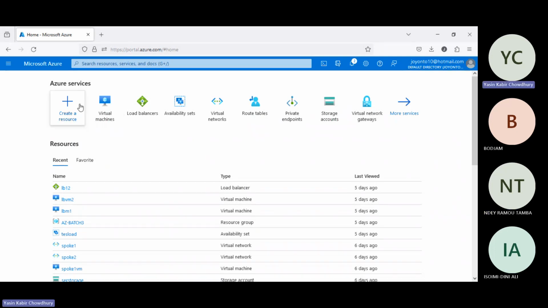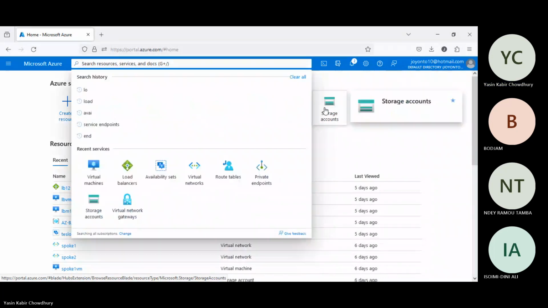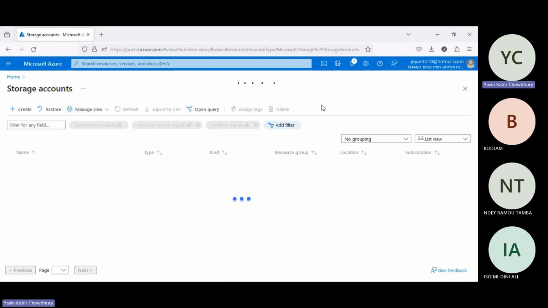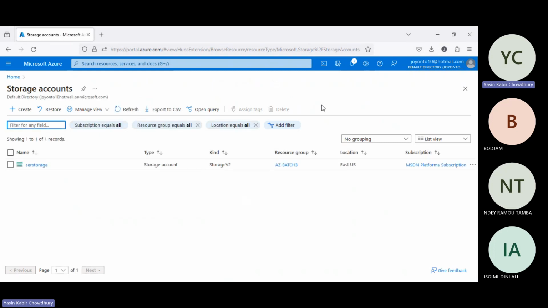Okay. Now, suppose I want to create a storage account. This is called a storage account. Storage account means, if you want to make a storage, any kind of files or any kind of data you want to put, then first of all you must create a storage account.